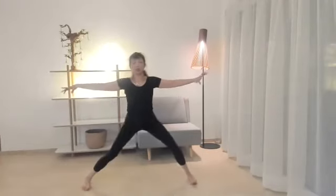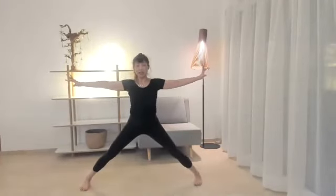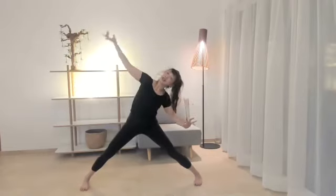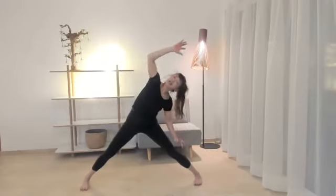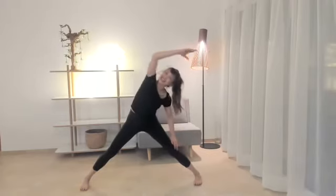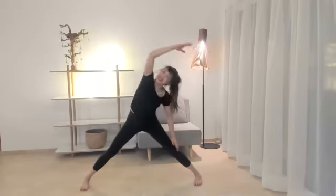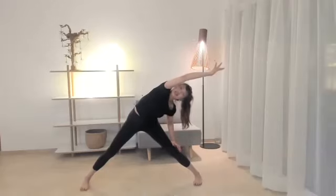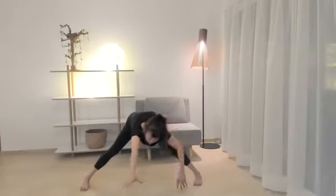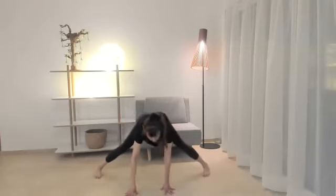Feet apart, heel to heel alignment. Deepen that breath to your left side. That is your exhalation. Internal rotation, internal rotation, internal rotation. Deepen that breath into the space in the front. Both hands will come with. You have your first forward fold.